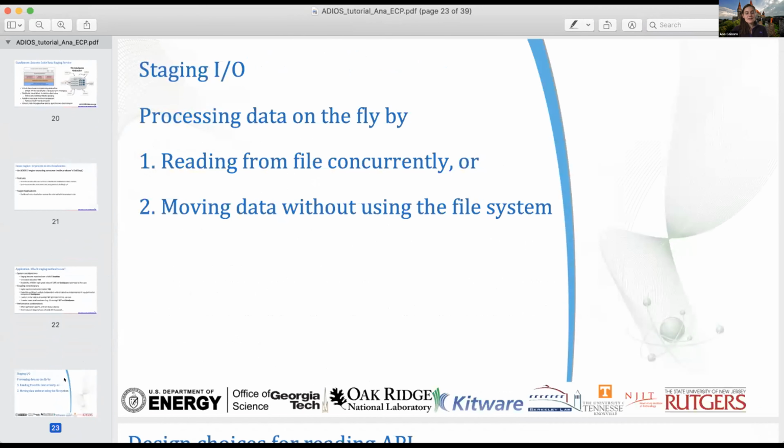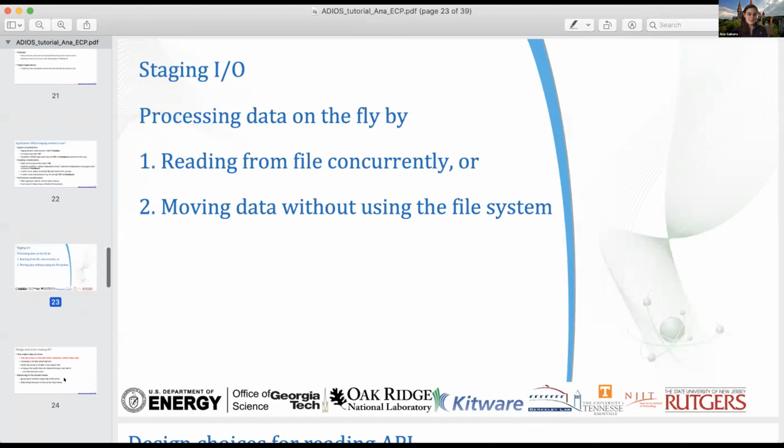So we're going to look at a few examples where we're staging IO, and we're doing it through two different methods. One is reading from file concurrently, and the other is moving the data without using the file system.